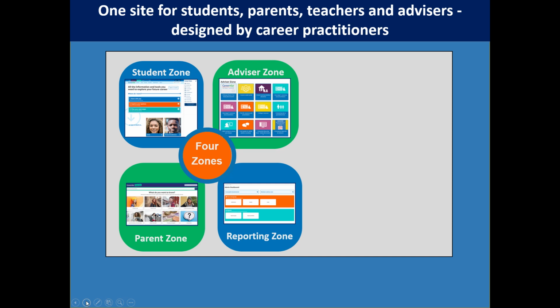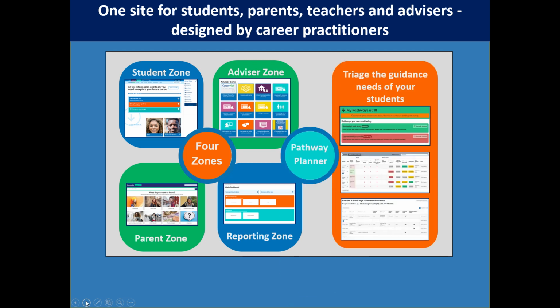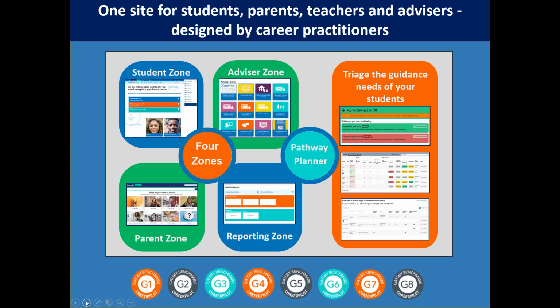Career Pilot is really these four zones, with everything happening from the student zone. There's also an advisor zone with lots of lesson plans and materials, a parent zone, and a reporting zone where all data is collated. Today we're talking about the Pathway Planner, which is the triage tool for allocating guidance to your students. As I mentioned, this will help with Gatsby 8 and Gatsby 3.